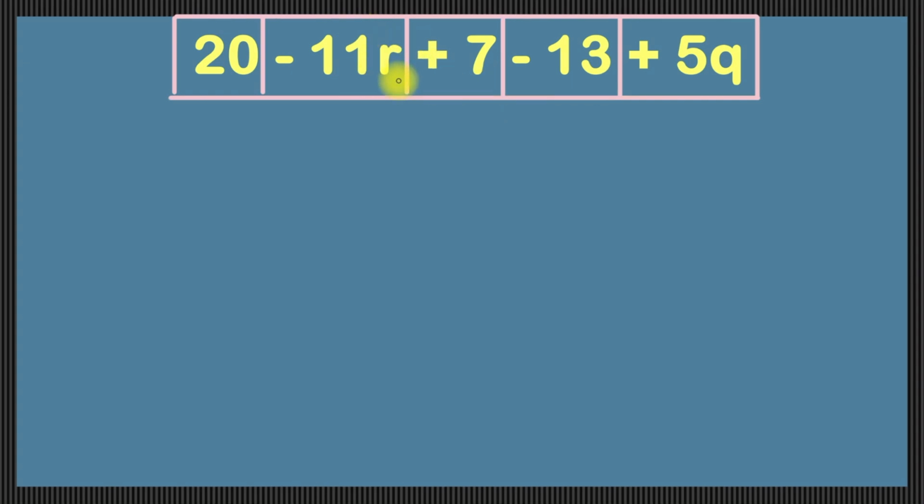I have the letter R and I have the letter Q. That's two separate letters, so I'll have two columns for that. And the rest of the terms are just numbers called constants, so I'll have a column for that. So that makes a total of 3 columns. One column for our R terms, one column for our Q terms, and one column for our constants. And the term table will look something like this.